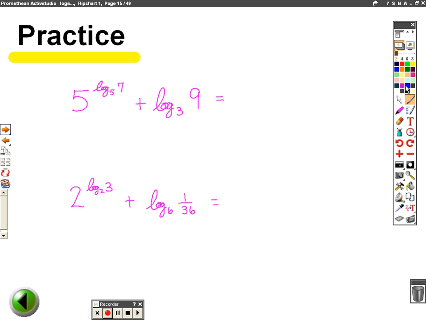So in this situation, base 5, log base 5, what happens here? What could I replace this whole chunk with? Good. If you said 7, I like that because of the same base, we just talked about that one-to-one property. Here, these are the inverse operations, so really we just get 7. We evaluated this and replaced it with 7 because they are equal.